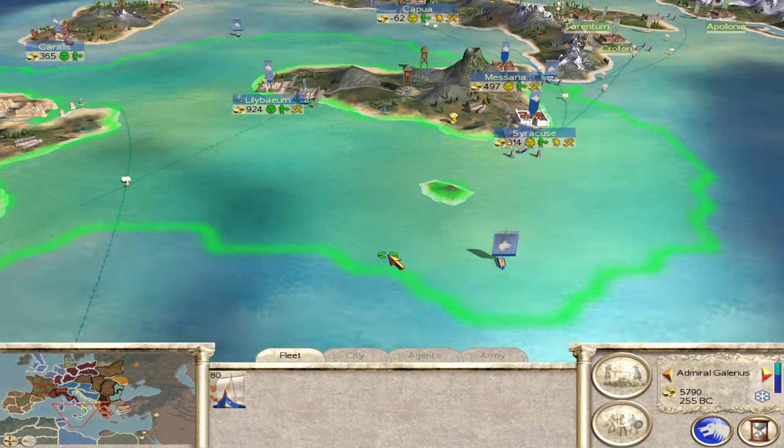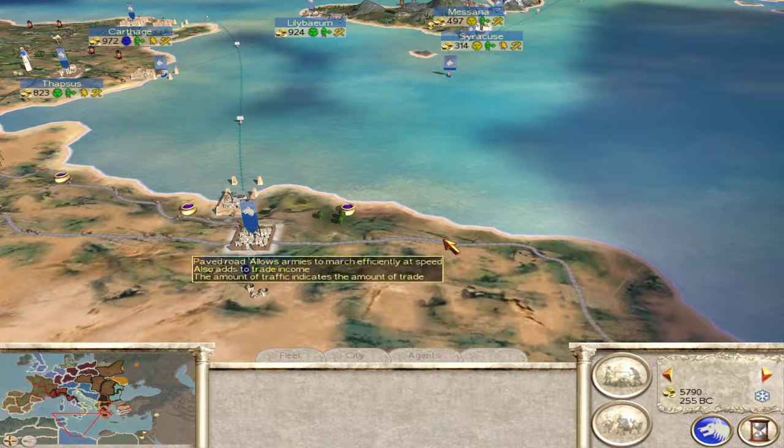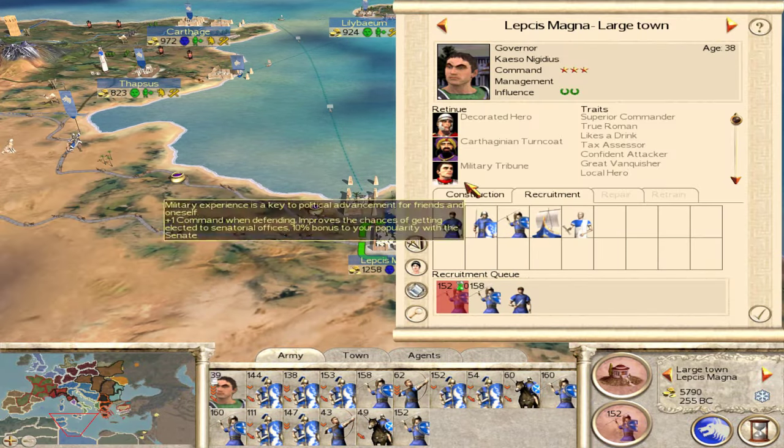What do we got here? We'll make sure our navy's a little bit bigger in case we run into pirates. In fact, should I get a boat instead of a peasant? No, we're going to stick with the peasant.